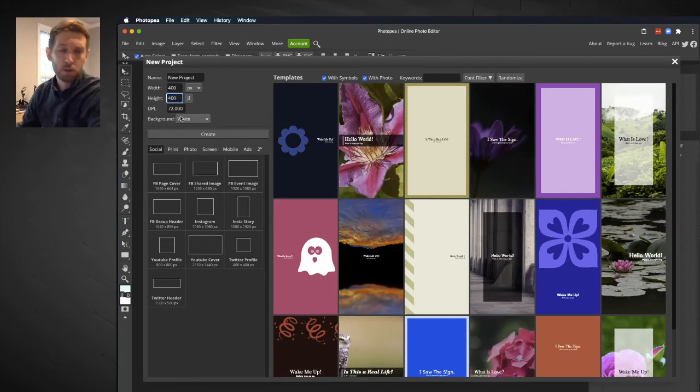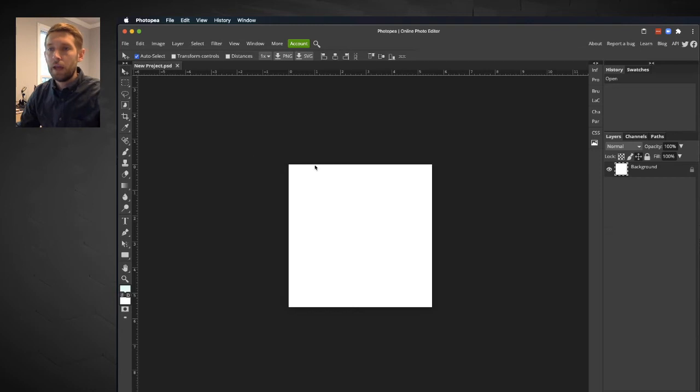For this project, we're going to assume that we're creating a repeating tile for web-based graphics. We're going to hit create, and we're going to be given this square right here. And so what I'm going to do is create an image that if you were aligning this same image next to itself, left to right and top to bottom, there would be no seam. And so this would be a seamless tile. So I'm going to show you some techniques in order to do that.